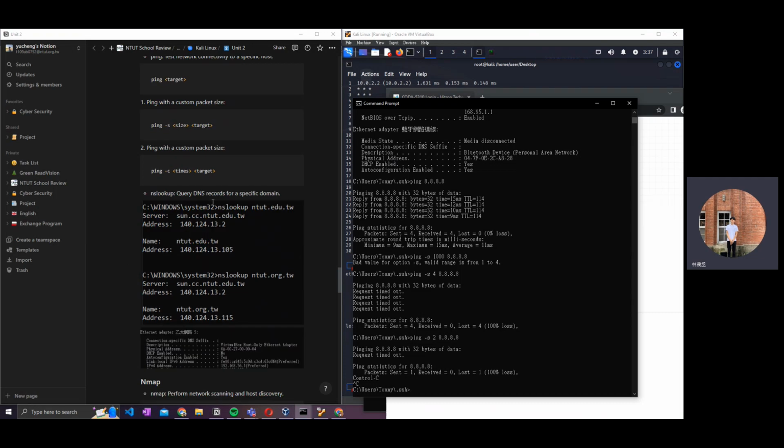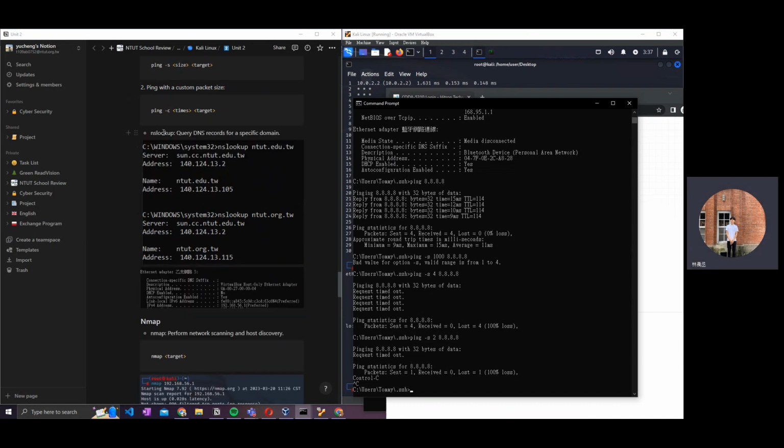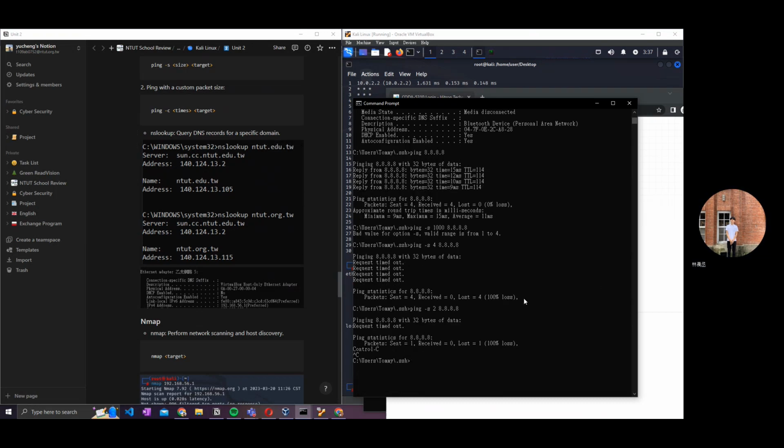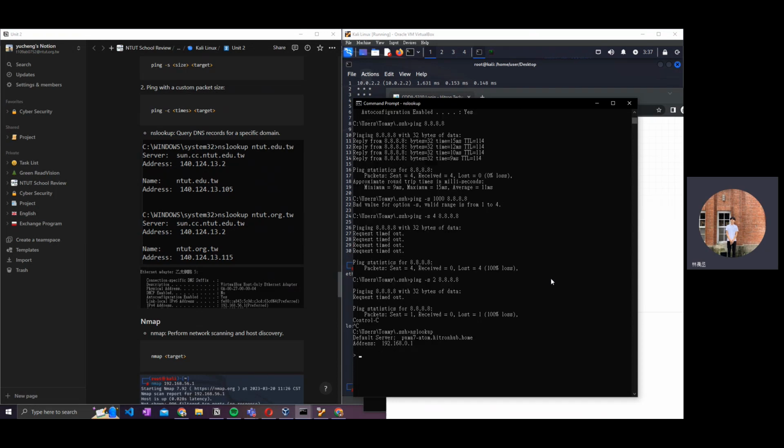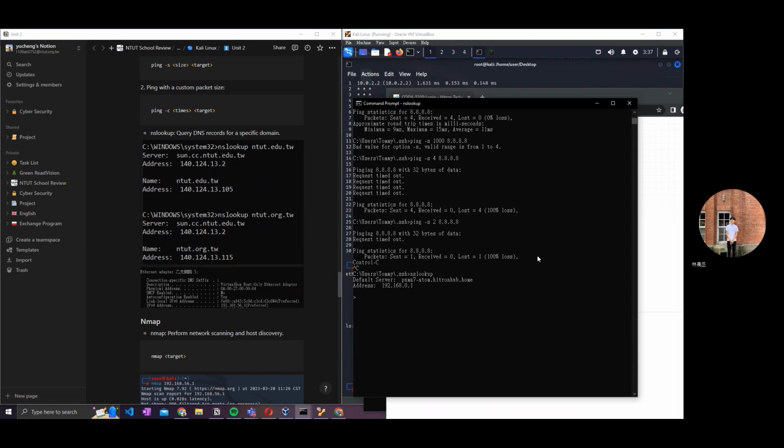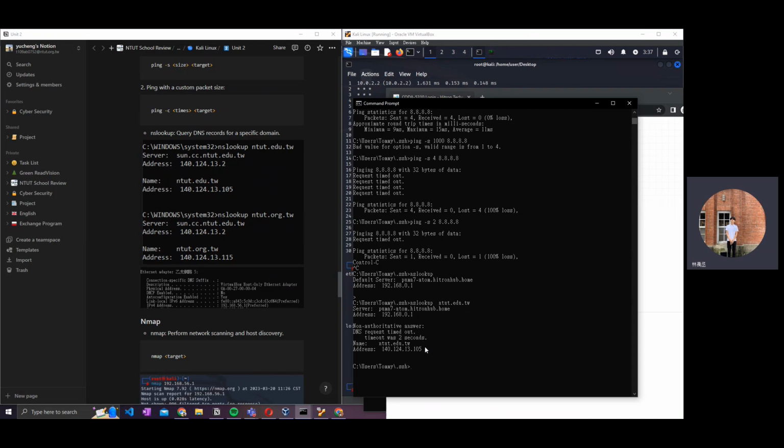Okay, let's keep going to talk about nslookup. It's another command to help us check our network status. Here we check ncut and ncut.edu.